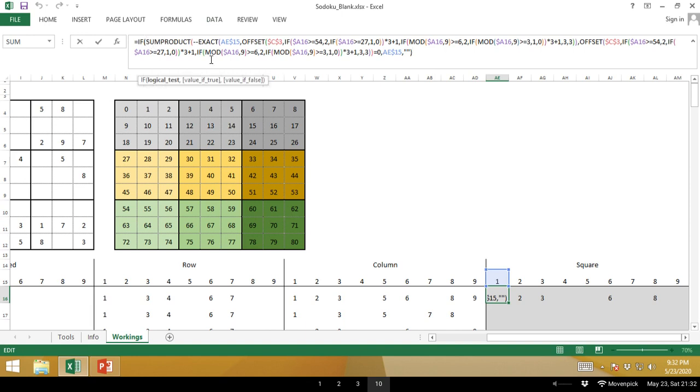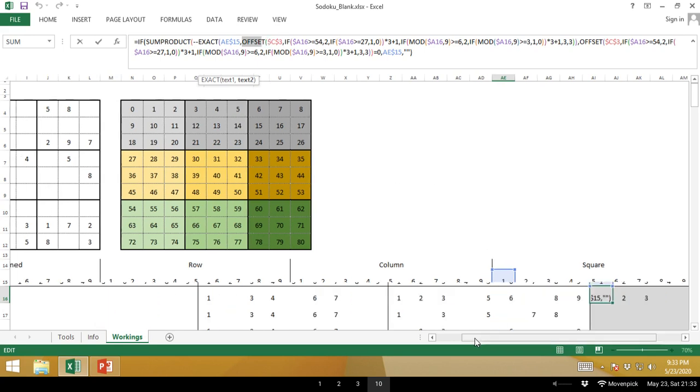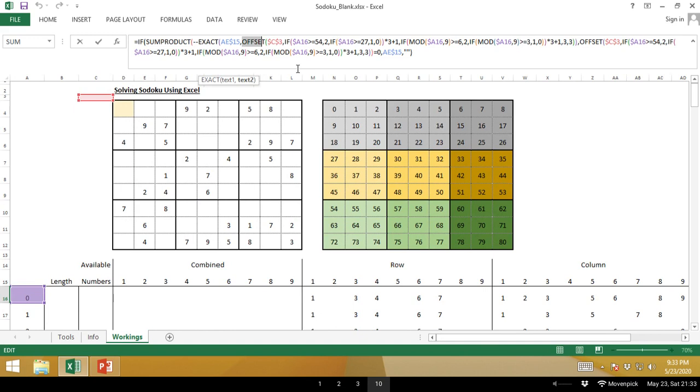So this if function, the first one, it is a nested if, and you have one if and then you have second if here, right? So just continue, and whatever it does is that same idea. We are trying to check AE15 inside the small square, but how do we determine the small square? Is that we use offset, right? So offset of C3, again C3 is over here, right? And then it has to move down the row, right? So how many rows to move down?